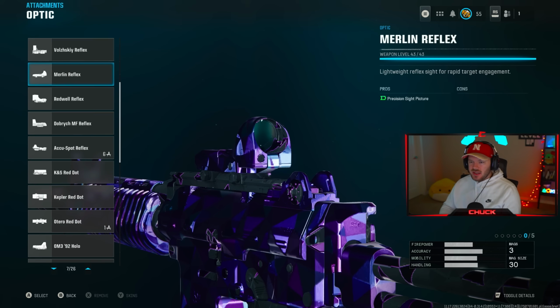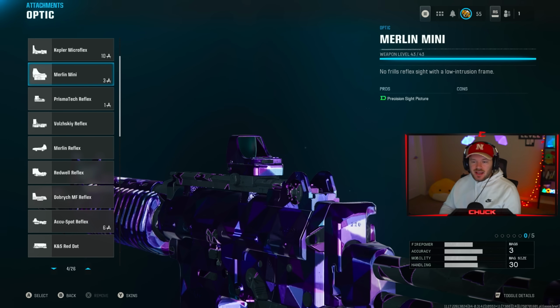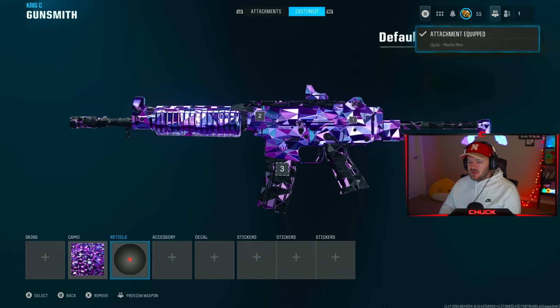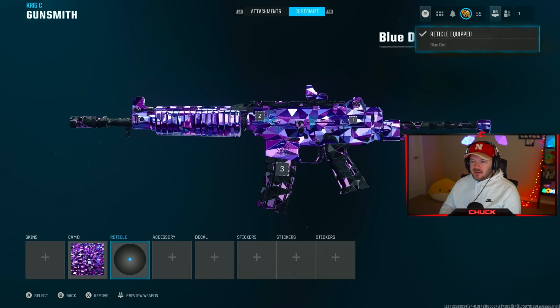So what I'm going to do is, like I said, go back here and throw on the Merlin Mini, as I was using this and I like it a lot. I kind of go back and forth between this reflex and the Mini, and that's really about that. And of course, I'll go in here to the reticle section and I'll choose the blue dot because I like the blue dot over the red dot. I don't really mess with any of these other ones down here. I just go for the blue dot.